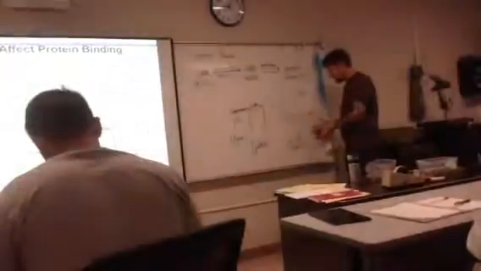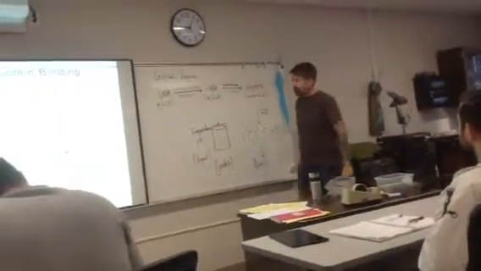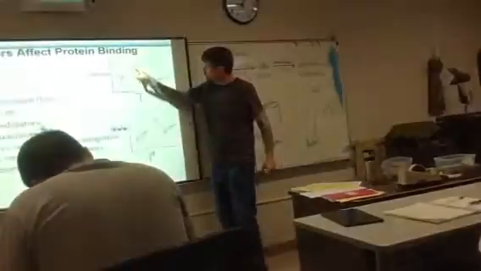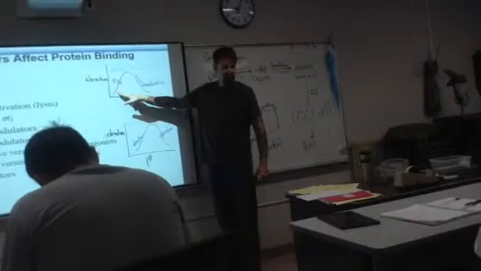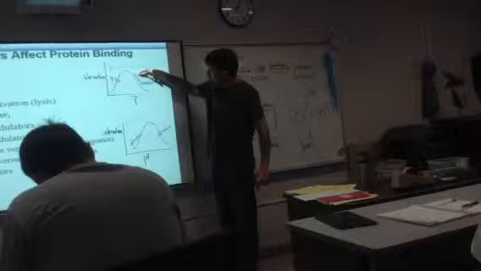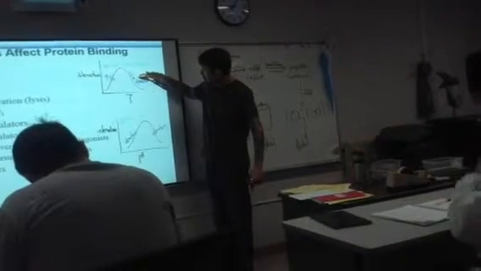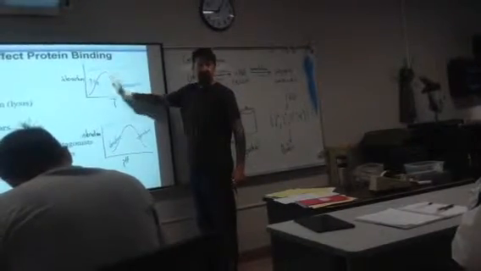And we also have to know that this physical environment that these things work in, the folding, their 3-dimensional shape, is dependent upon a particular external environment. If you change the temperature from its optimal, lower the temperature, there's less energy, molecules move around slower, so you get less interaction. Increase the temperature, you're changing the active site due to denaturation and folding, and the interaction gets less there. So we have an optimal temperature.